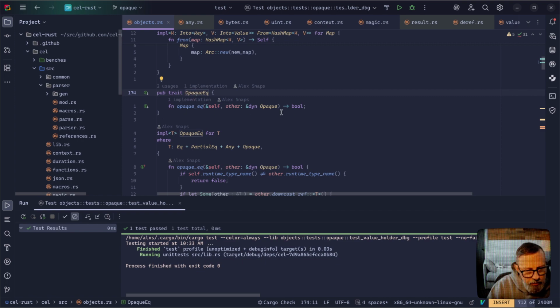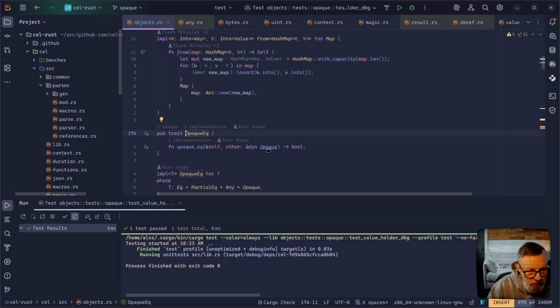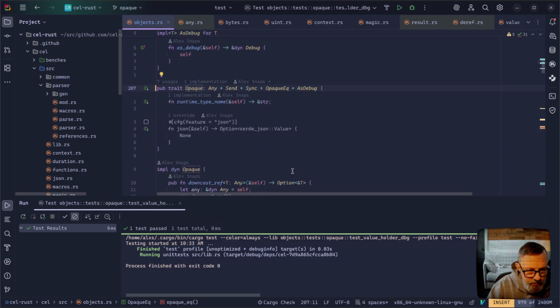Opaque equals. And opaque is here, and that's our definition. Now what? I just change the order here because it annoys me a little bit. Send and sync.